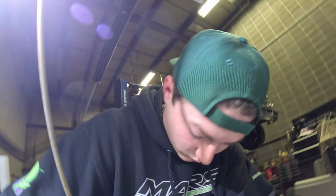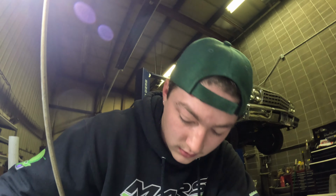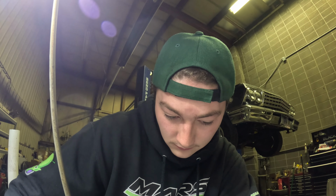So as some of you may know, this truck was not overheating whatsoever. Temp gauge works. It never acted like it ran hot either. It just ran like it had a blown head gasket, which it did. Hopefully we can get this all figured out by the end of tonight, because I'm ready to get this thing out of the shop, you know.